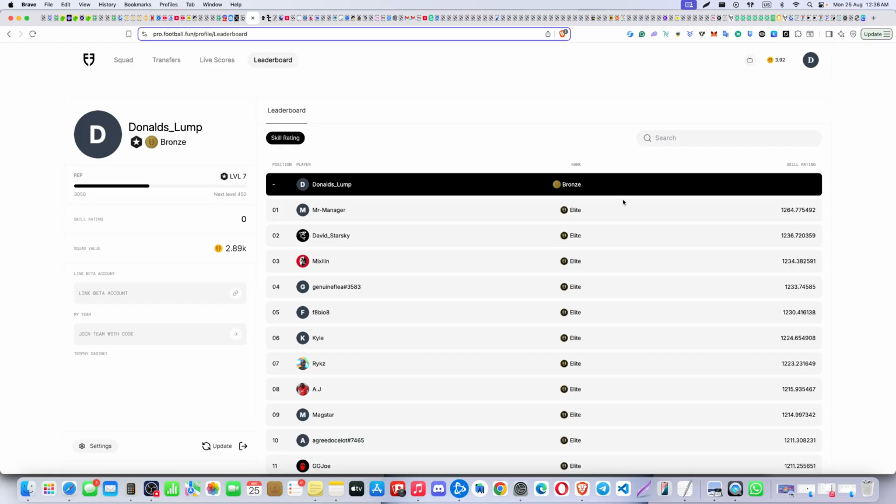But this is basically skill ratings that you have accumulated over the course of all game weeks. Right now mine's not refreshed yet, but once it does, it'll start adding up, giving me a position. Like I said, skill rating is based on how good of a value you utilize. Let's say you buy someone very cheap and they end up being in the top five. So you end up getting more skill ratings.